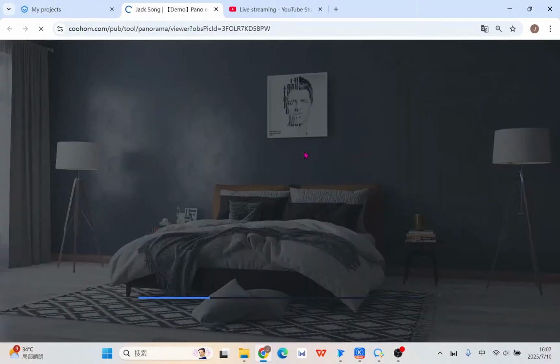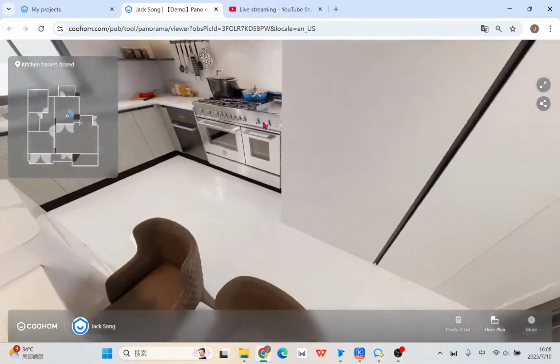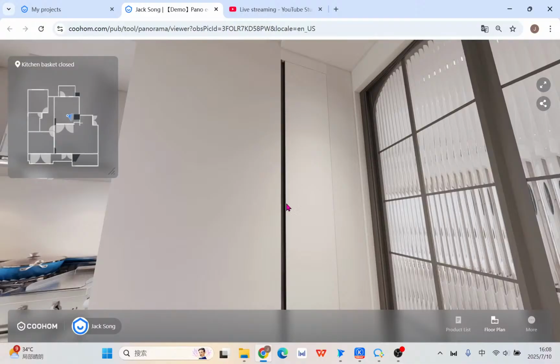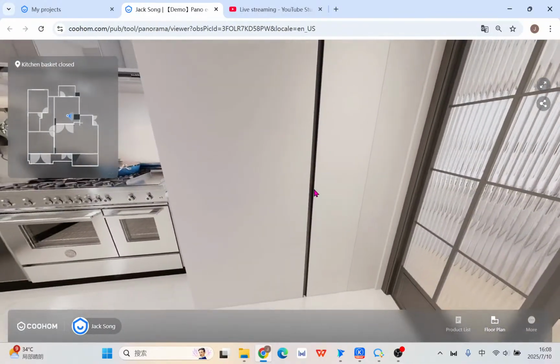For example, let me just show you that. Yeah, you can see actually here we got one independent render result, and here we have these hidden doors.